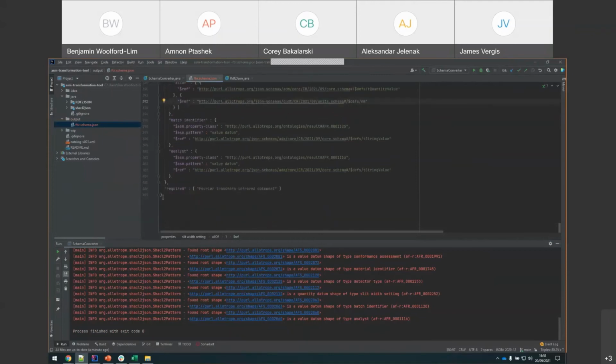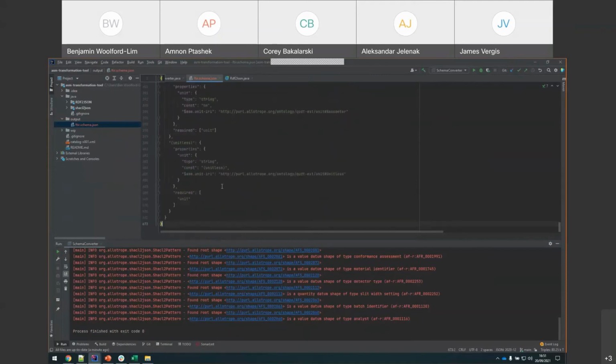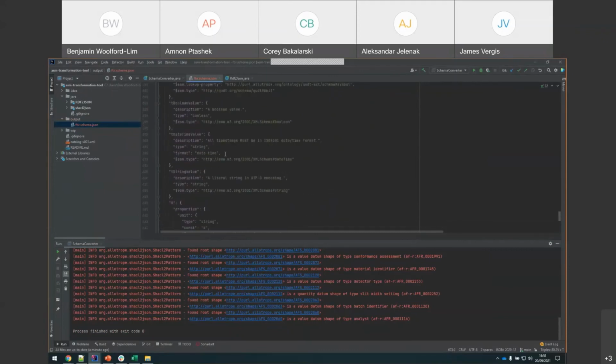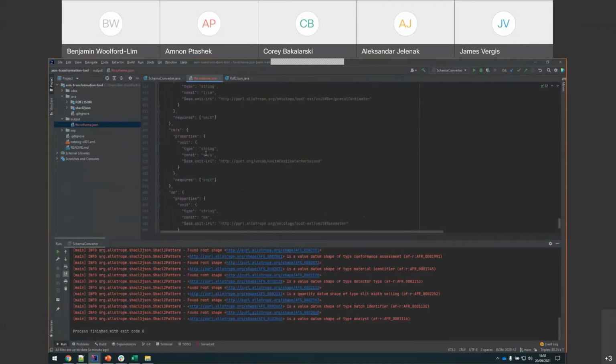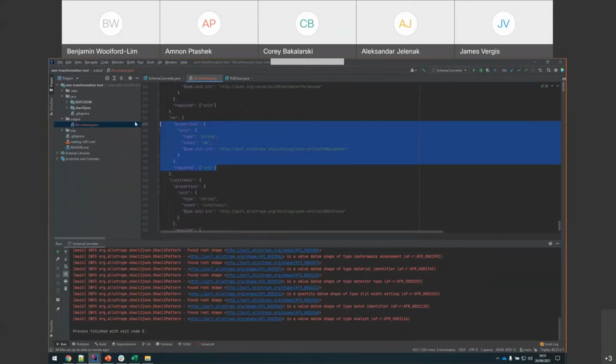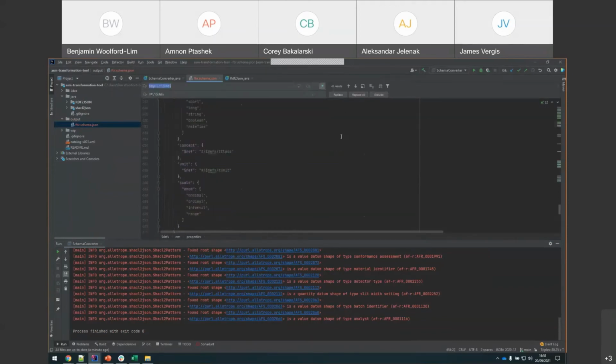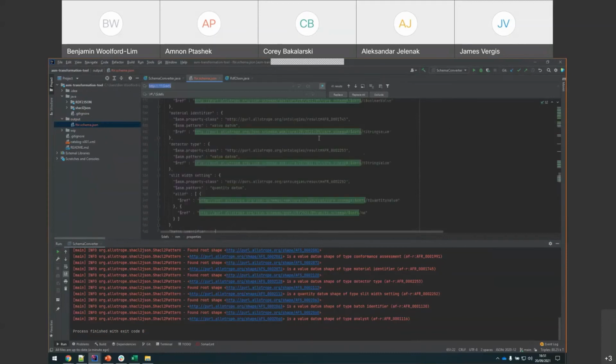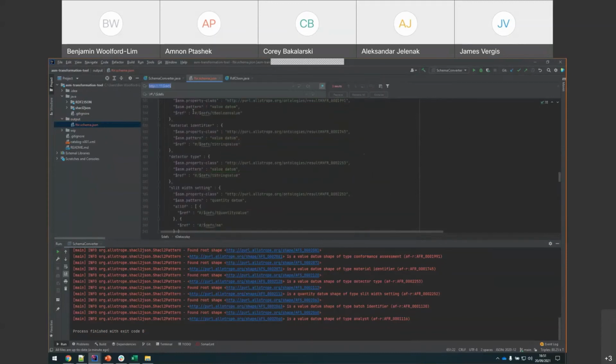So I'm going to do a small cheat and just copy in the necessary definitions that are used in this file. So things like the nanometer definition are now present in this file, and then just do a quick find and replace just to show that these now become local definitions, hash /defs rather than the PURL Allotrope. So the file is freshly generated, and literally all I've done is copy that content in.